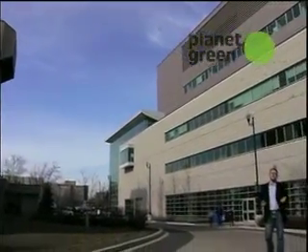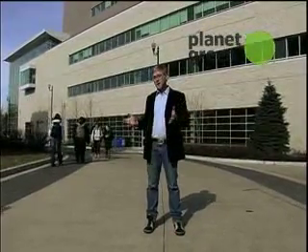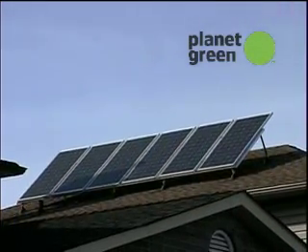So what does all this nanotechnology mean for a human-sized world? Well, in a few years, panels that use the nanowire technology are going to be a lot more efficient. That's going to mean smaller panels that produce the same amount of power we're used to today, and bigger panels that produce a ton of energy. And that'll mean pretty soon a rooftop on top of our houses might meet all of our energy needs.